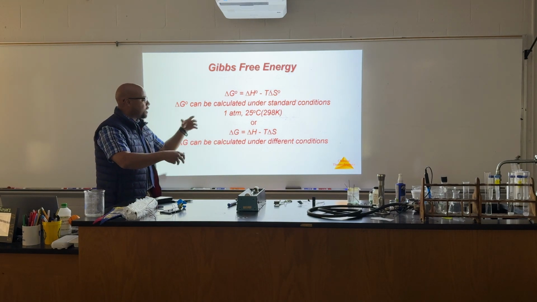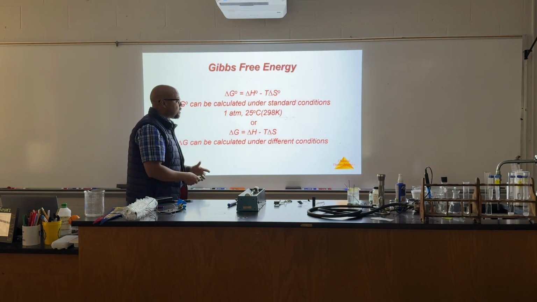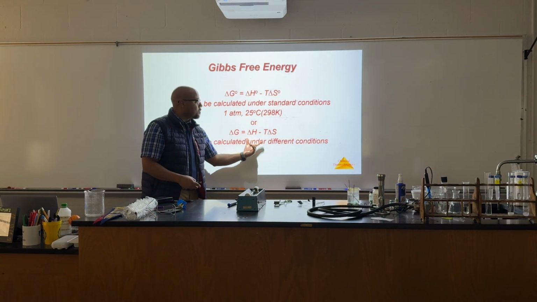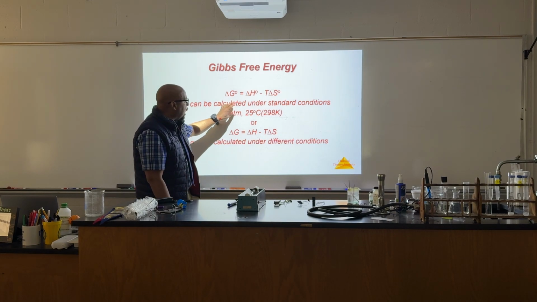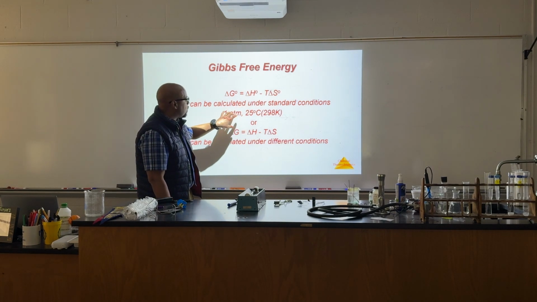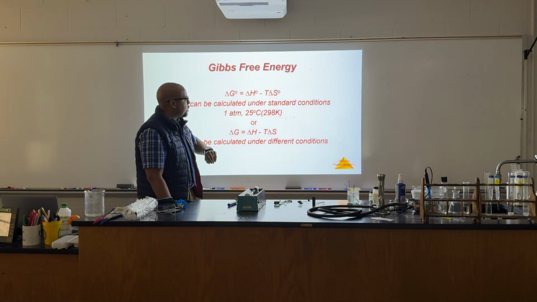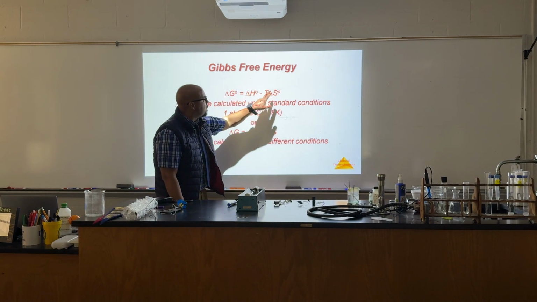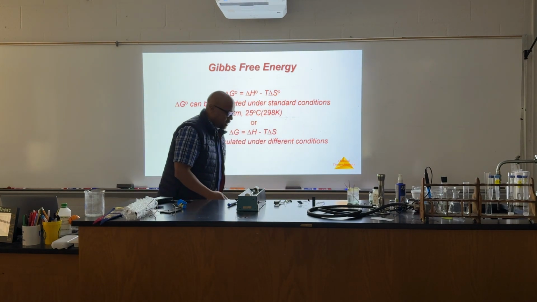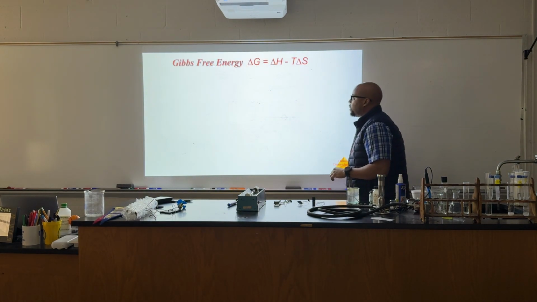So if we're working with something at 2 atms and 50 degrees Celsius, I need this equation here. So long as we're working at standard room temperature and standard room pressure, then we can work with this equation. And remember, the circle implies that this is at standard conditions. So here we go. Let's continue on here.